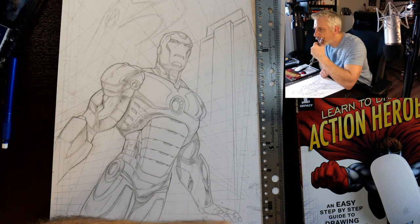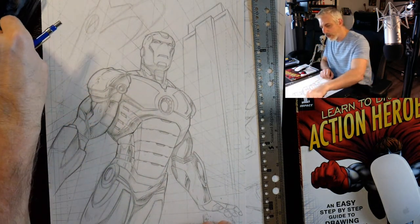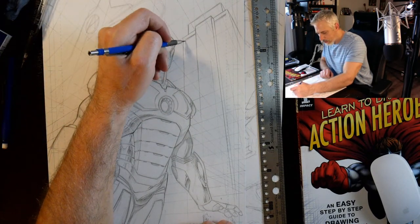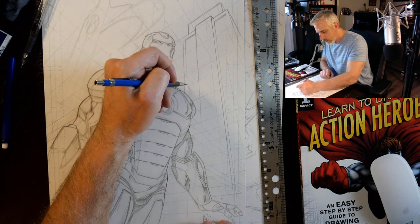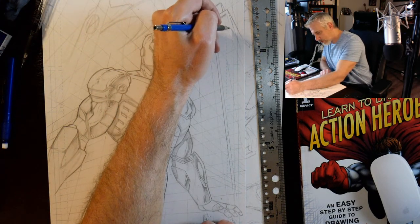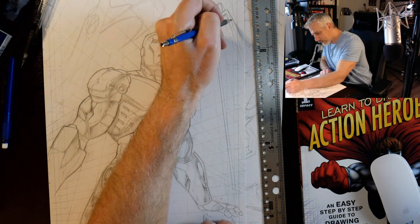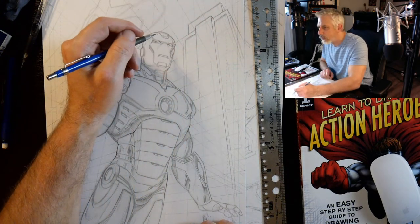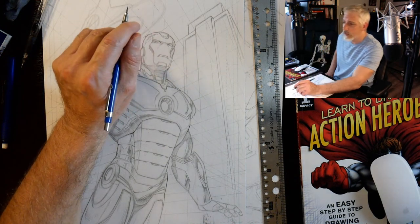Someone says they feel professional using the same pencils. Yeah, you can't beat this lead holder — though I have been switching more to my mechanical pencil. There's something about the lead holder that makes you feel like a pro, like you're wielding an amazing tool — the sword of the comic industry. The only reason I use this one is I picked it up from watching David Finch.